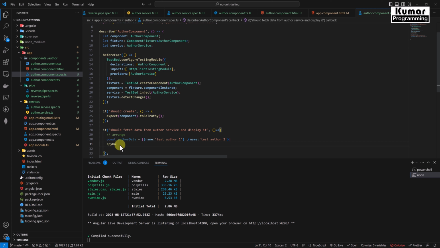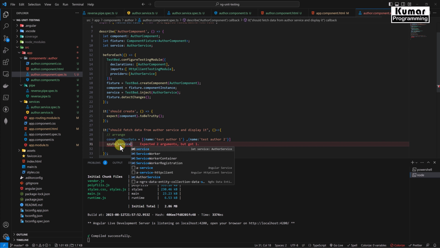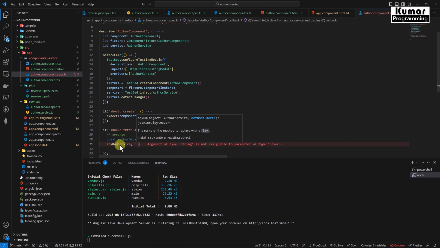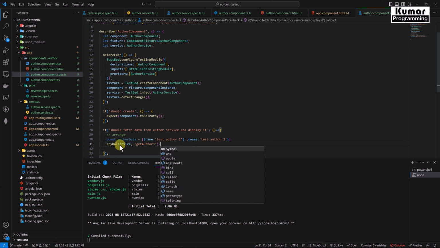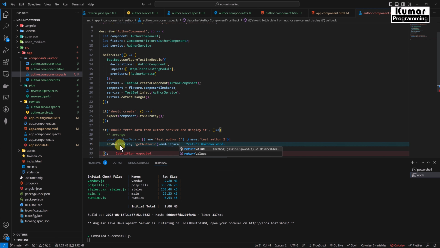We have a spyOn method over here, and in this spyOn I'm going to spy on a method of our author service, and the method I'm going to spy on is getAuthors. So I'm not going to call the actual service. I'm spying on the service method getAuthors, and then I'm going to return some value. Then dot, we have a method over here, returnValue. And here I'm going to return our author data.